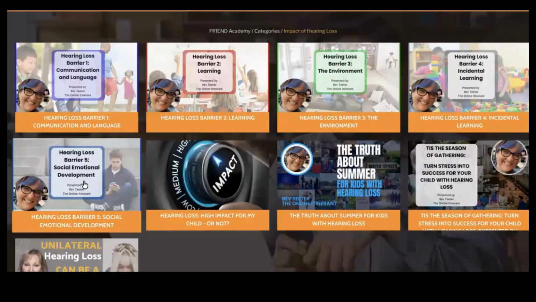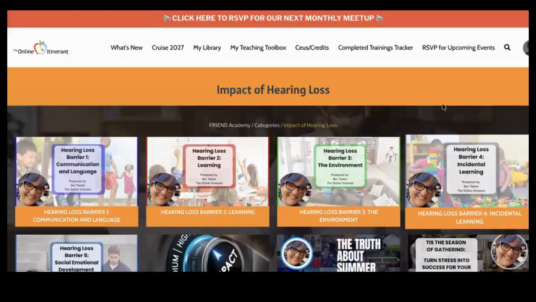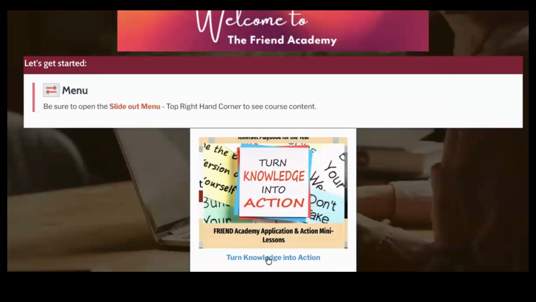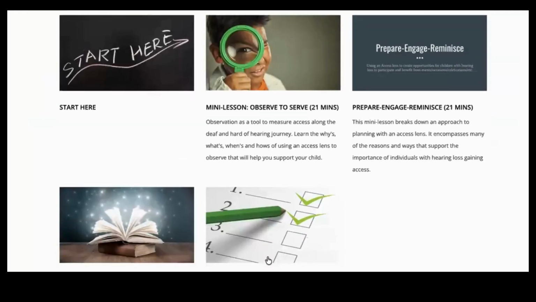It's not communication specific because communication is communication, but what we want parents to know is that communication is really important. And if your child is missing communication, we need to figure that out. So we need to figure out how we are going to work around that. So it takes this information from the first 5 sections, and then it gives back to that Turn Knowledge into Action. These are short little trainings on, now, how can we observe my child and see what's going on and how things are going?